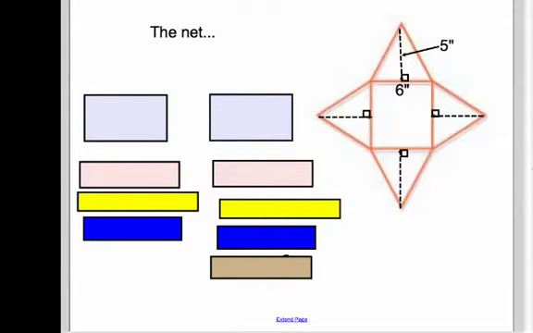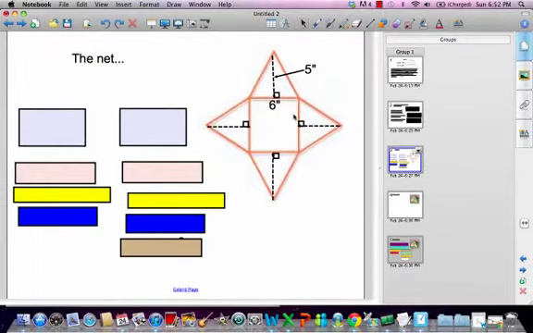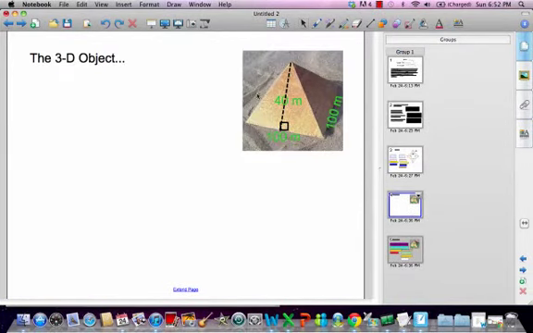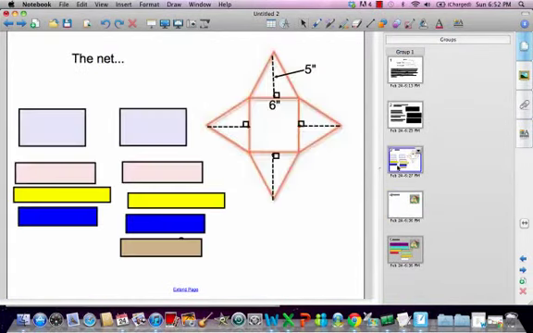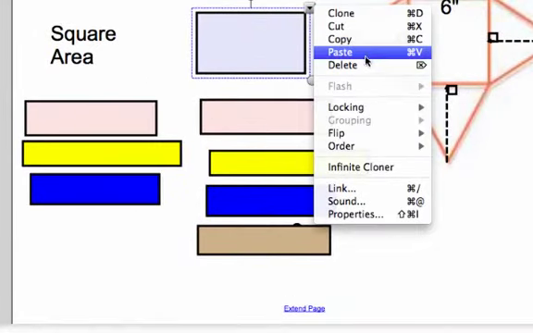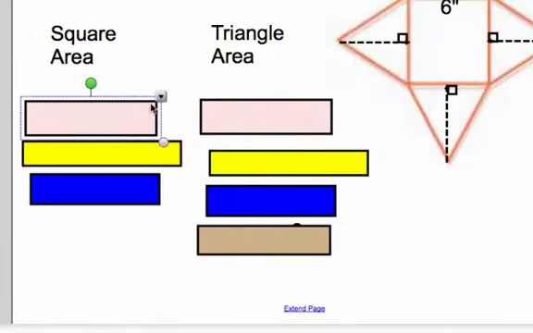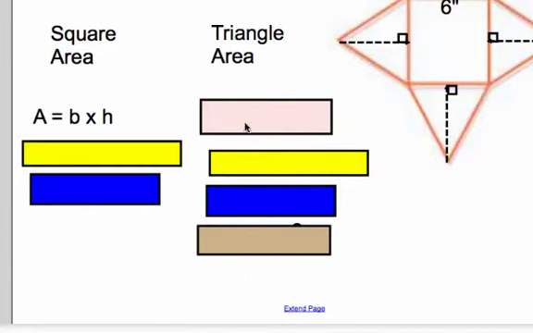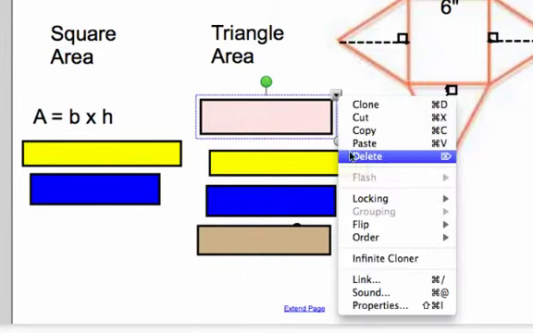This one's just a net. So you'll see net and you'll see the actual 3D object. We'll see that one actually on the next slide. So this is the 3D object, but here it is with the net. You can see again, we have squares and triangles. So make sure we figure out what the shapes are. That way you can get to the formulas. After you figure out the shapes, write the formulas down. And remember, triangle, divide it by 2.